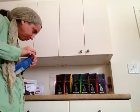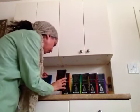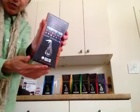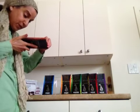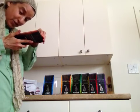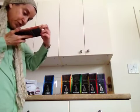Now, the next one I have is also 55% cacao with the cacao nibs. So that's this one here. This one has pretty much the same ingredients. The fat is 16 grams if you have 10 pieces. I just had like 1 piece. What this one has that the other one doesn't have is the cacao nibs. Everything else is the same.